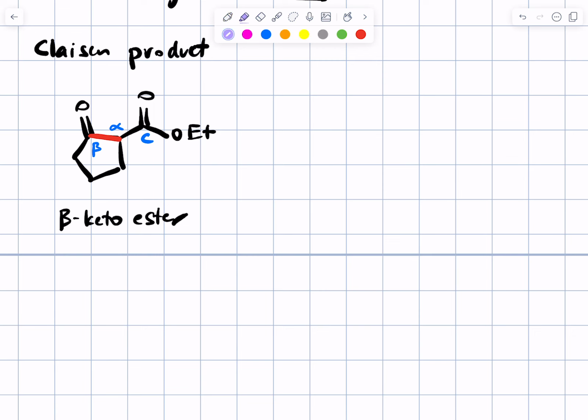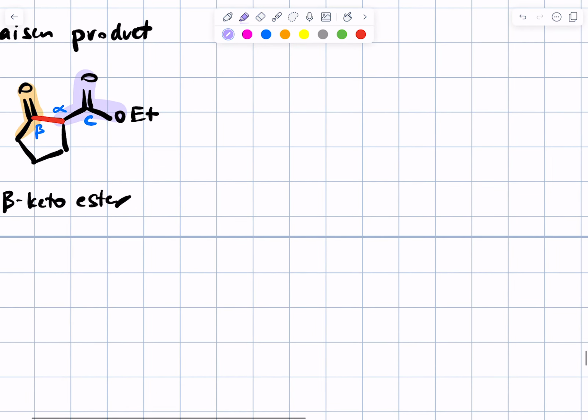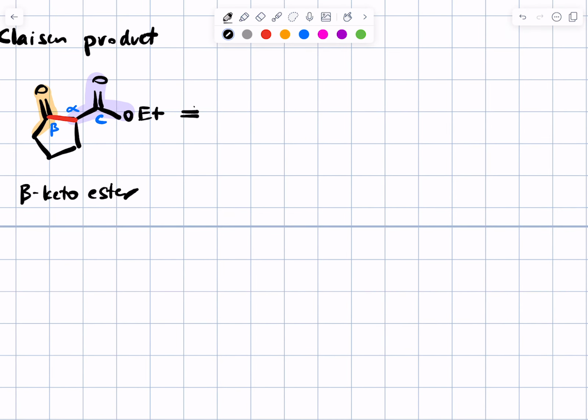The orange side used to be the electrophile. The purple side used to be the enolate. So if we think back, and you'll get good at going directly back to starting materials, but if we do this incrementally, the immediate precursor to the beta keto ester is the tetrahedral intermediate. This is the one in which the beta carbon has a negatively charged oxygen and the ethoxide leaving group is still there.